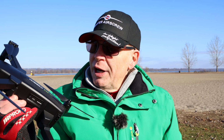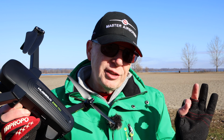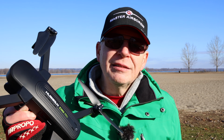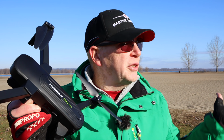Everything seemed to work like the original Hubsan. I did fly it over more trees this time, and I had utterly zero glitches in the video because it does have a stronger transmission, so you can go farther with this. So when I was flying it over the ice and people are ice fishing out there or farther over the water, no issues with all the trees that are around me here.